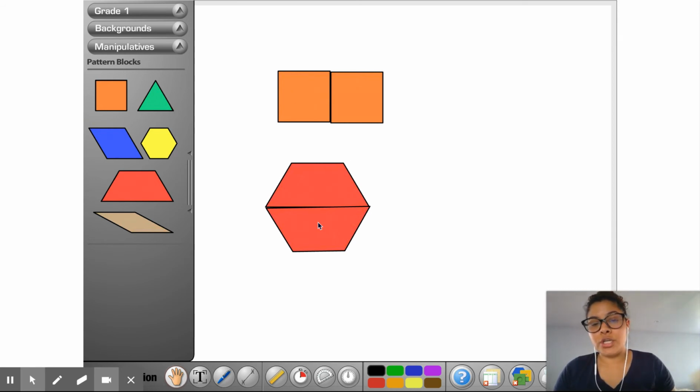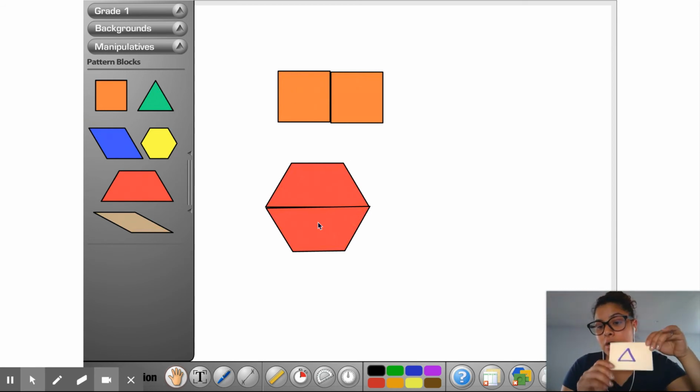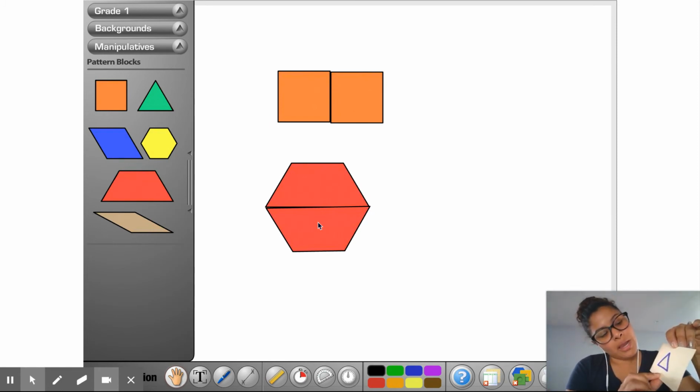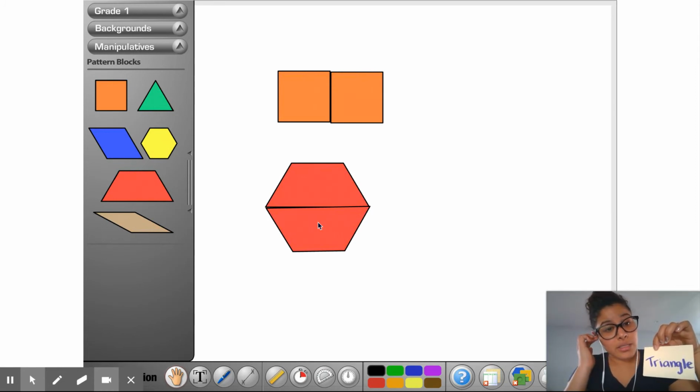Another strategy you can use is making a card, a flashcard. So on one side, a parent or a sibling can help you draw the shape, and then on the back, write the name. So if you look at the shape, you could say, triangle, triangle, triangle. Check your work and it'll say the name of the shape for you. And so you could correct yourself, or you can see if you're right.